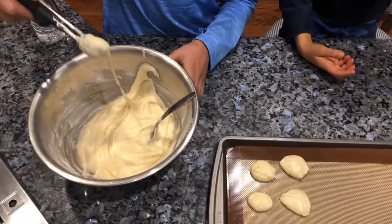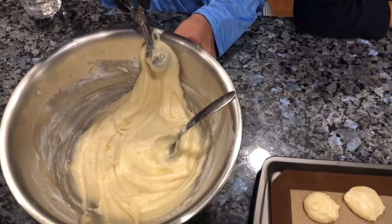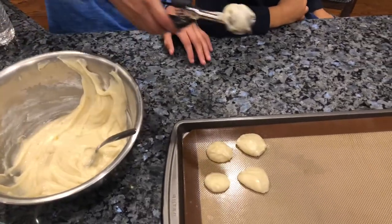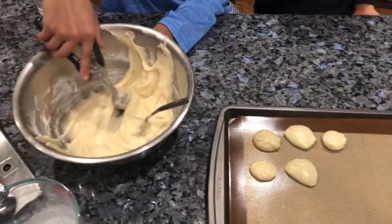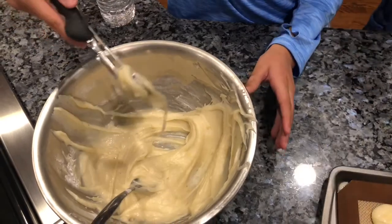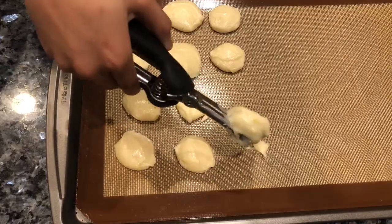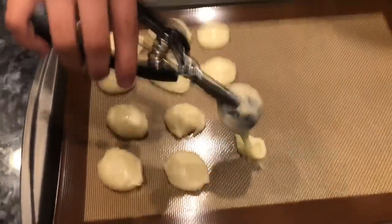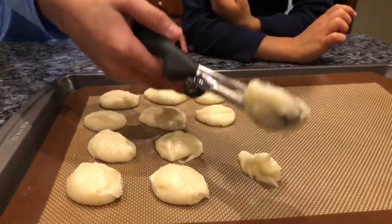So okay, now you can use the ice cream scooper. If you have one of these, use it. But if you don't, just try to use your palms. Hold on, technical difficulties. Please do not do the same thing that I just did. And then don't make a rhino head. I'm not gonna make a rhino head.